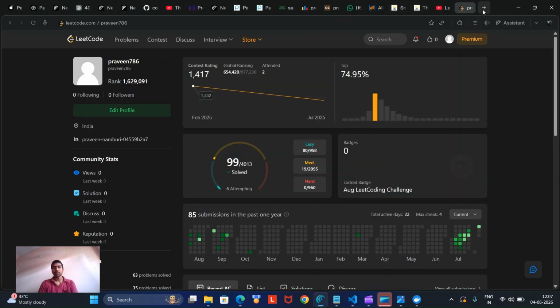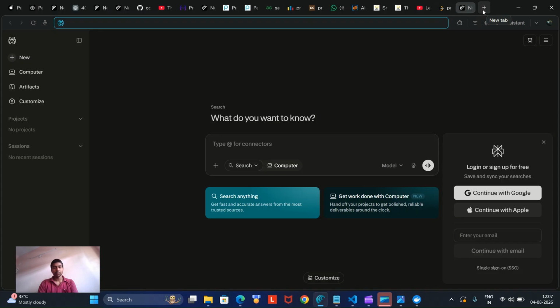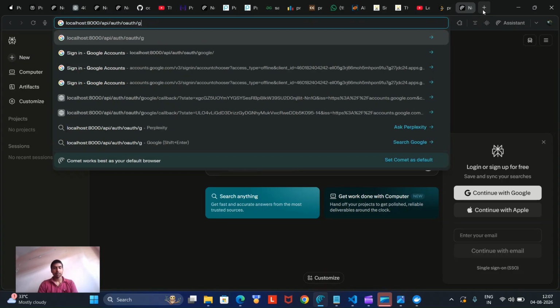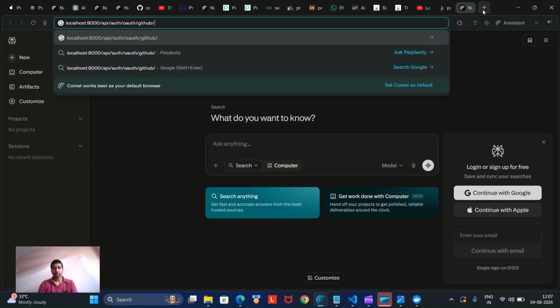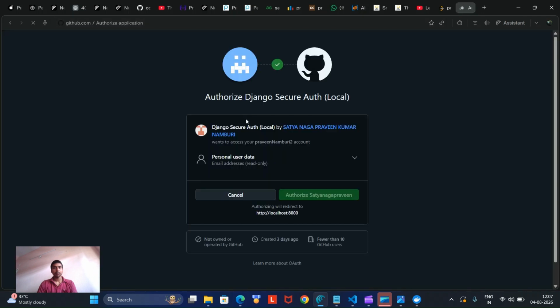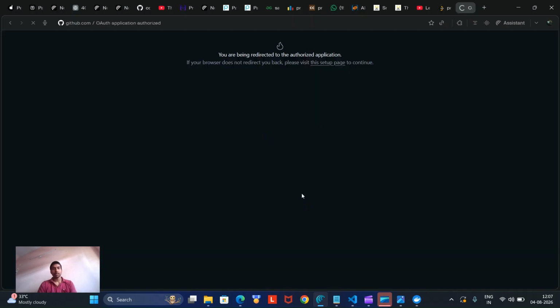So yeah, once we have already logged in with this account, it will show that this social account is already linked to another user. Let's try in another browser with a different account. So yeah, you can see that it will ask something like that, and when we hit authorize, it will just authorize the application.